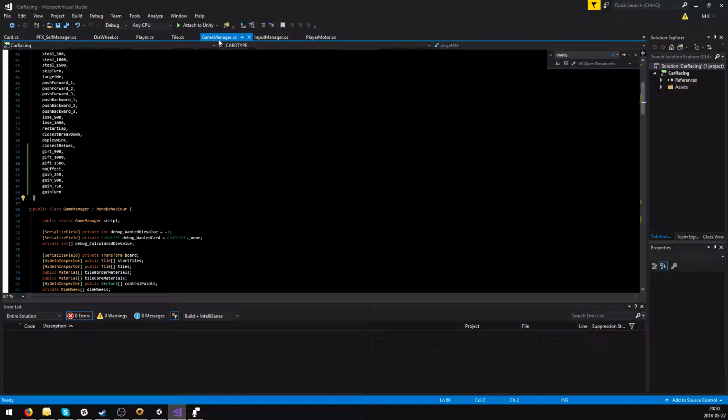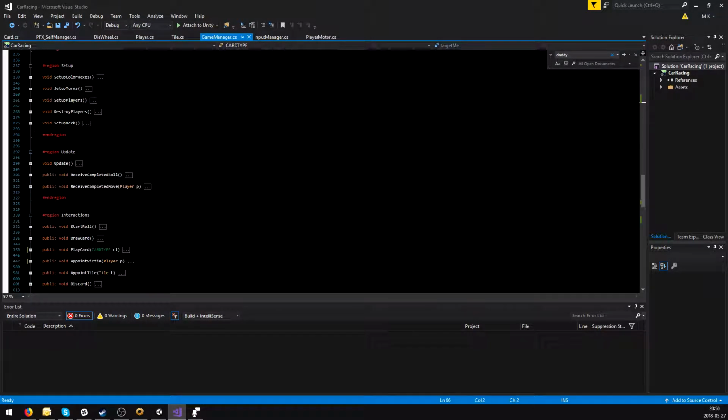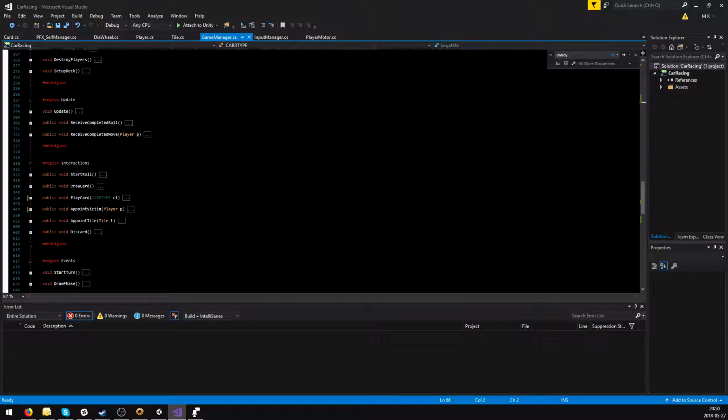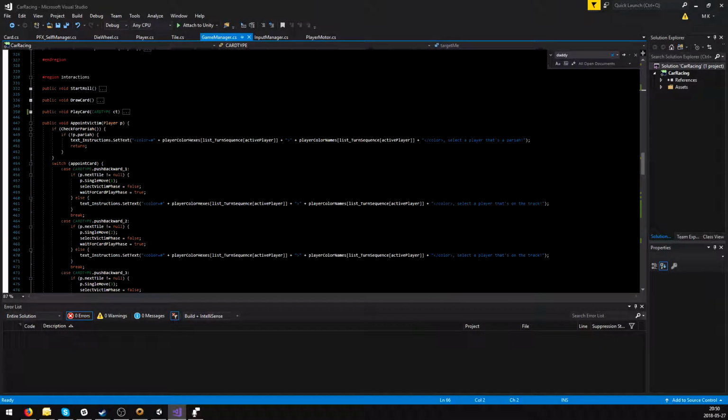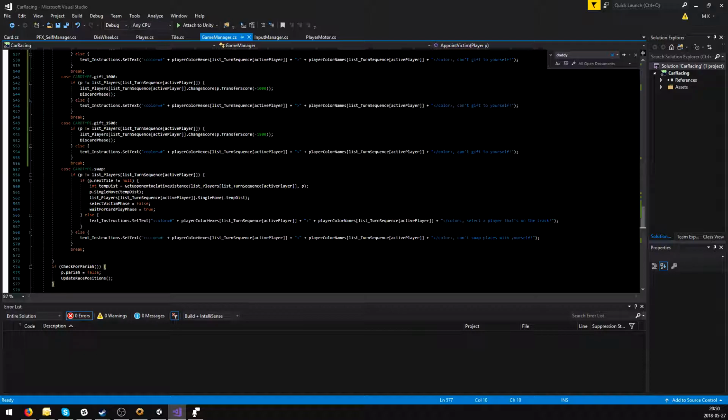Now let's go take a look at the input manager, because that's going to be the one. Yeah, right, because it appoints the victim, right? That's the issue. And then when you appoint the victim, it immediately deals with the pariah, and that's a problem. We need to deal with the pariah. Oh, there it is. So if check for pariah, if you're not pariah, do that. And here, check for pariah. Okay, so the reason why this is happening is because we're not returning.